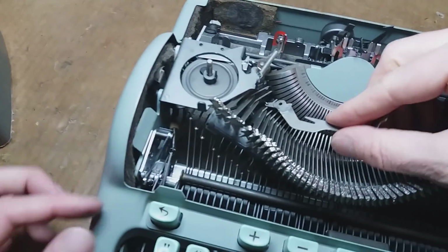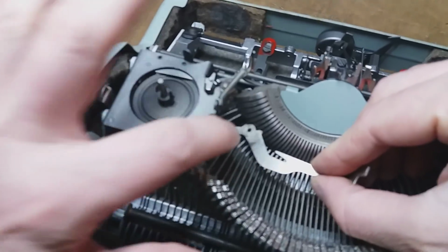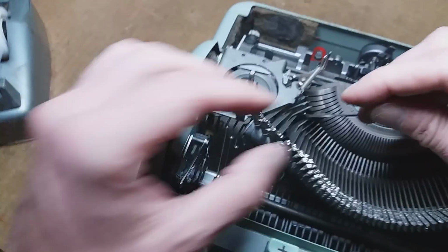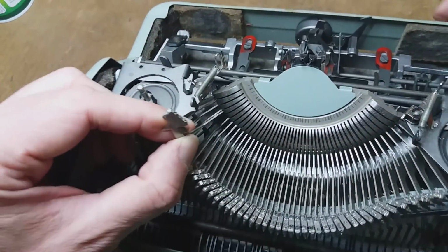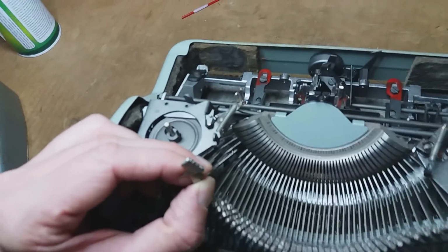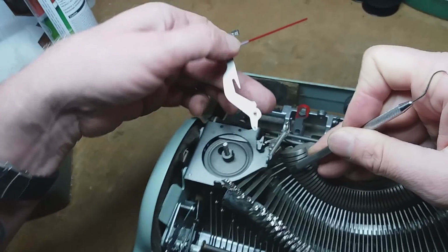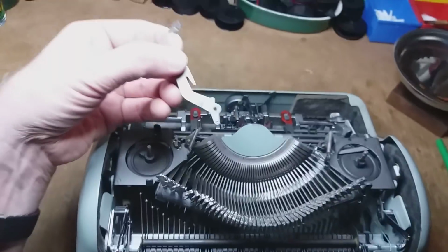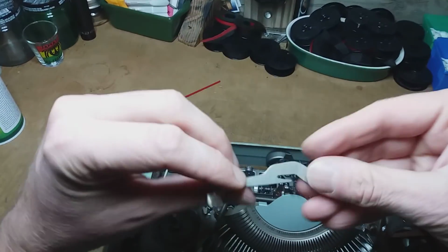And you got to look at what type of linkage you have as well, because a lot of machines will have different linkages, and some of them are more difficult to get back onto the type bar than others. Thankfully, Hermes are fairly sedate in this regard. And if you've got a captive spring hook, then you'll have absolutely no problem putting them back on.